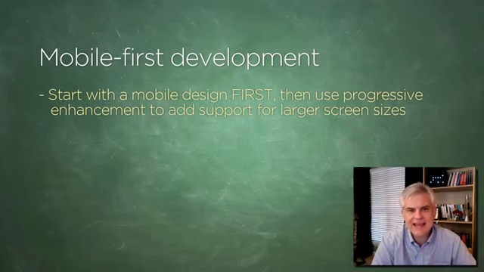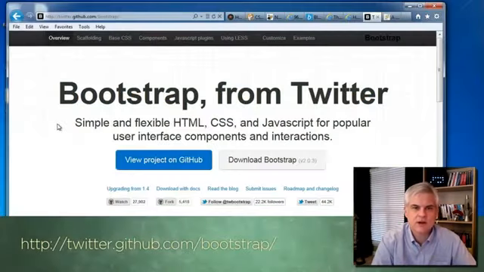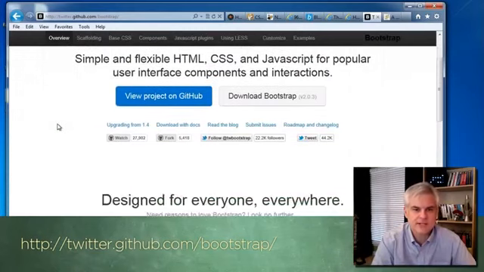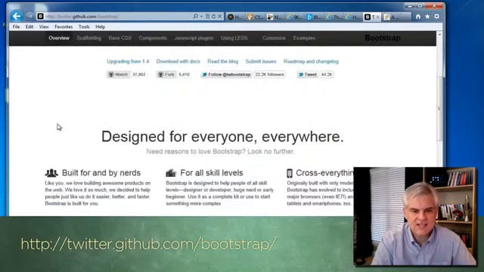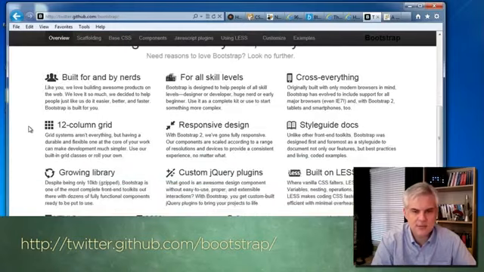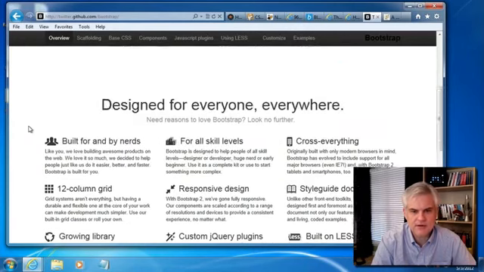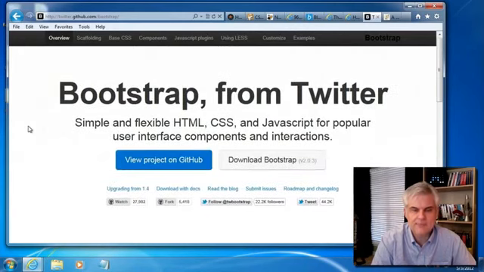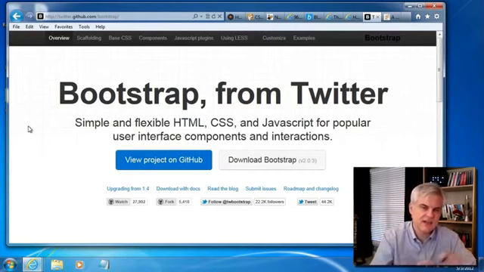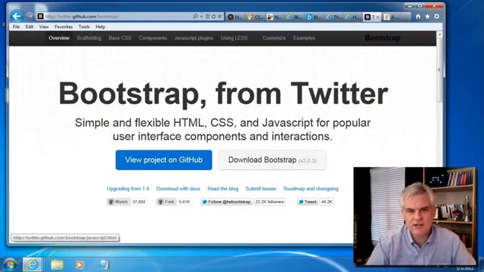And so to that end, there is this Bootstrap.css, which was originally created by Twitter and was made available for free by Twitter to the community. And so it describes some of its selling points here, not the least of which is that it was built primarily for a mobile experience first, and then responsive to whatever size a viewing area in a progressive enhancement sort of way.